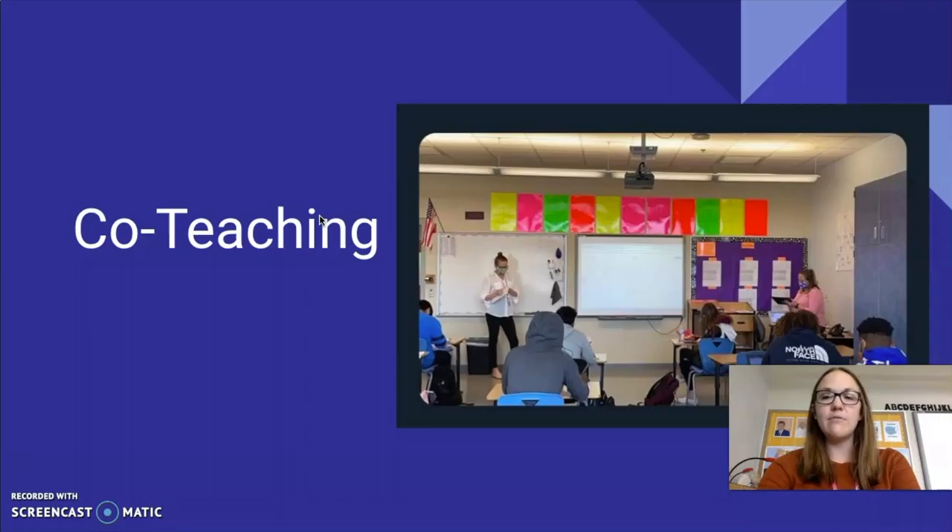There are several different types of co-teaching — at least six different types. One model is one teaching while the other is supporting, or vice versa. Another is one teaching the whole group while one is pulling small groups and individuals. The idea is that both of you are teaching — it should be balanced. With our particular work with the EL population, it is better to be teaching either simultaneously if doing translations, or one teaching the whole group while one pulls individuals or small groups.